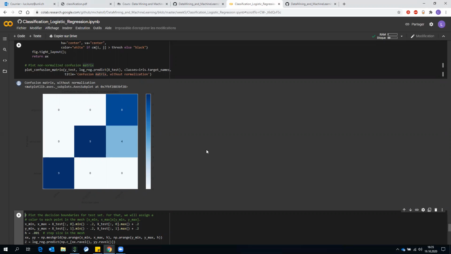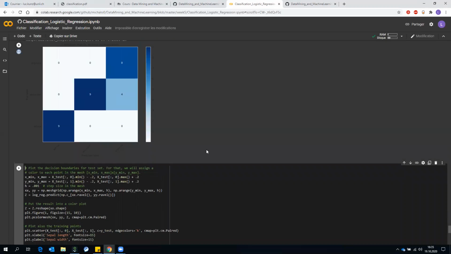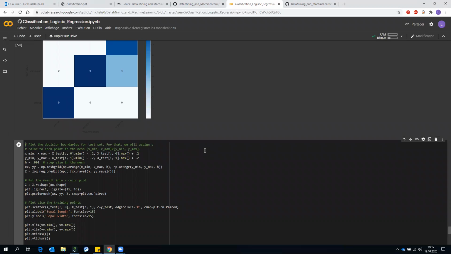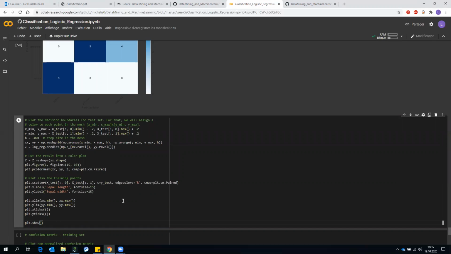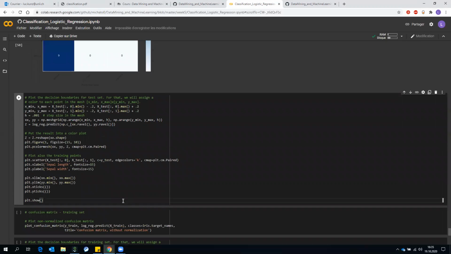And we can also do the same as before with the decision boundaries. We generate a lot of points, predict for them, and then define the decision boundaries. In this case there will be 3 classes, so the decision boundary will be a bit different.